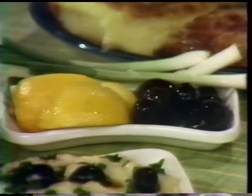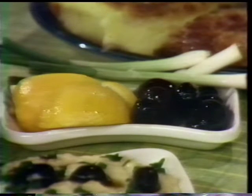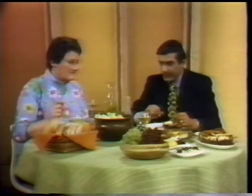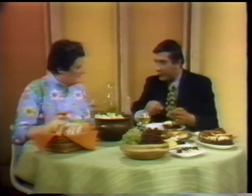And why the lemons on the table? Lemons, there's a lot of lemon in the taramosalata. But if you want to add more, so much the better for you to have lemons on the table, eh? There is no Greek table without lemons, believe me. We use a lot of lemon. And the green onions, of course, are there. Green onions, an appetizer. And we spread the taramosalata on bread.